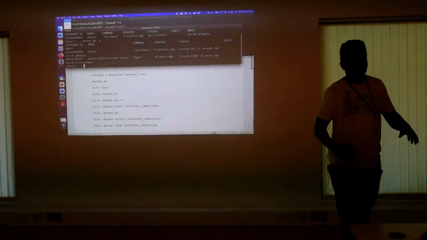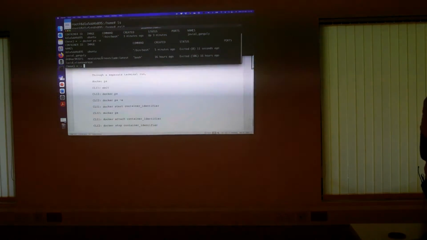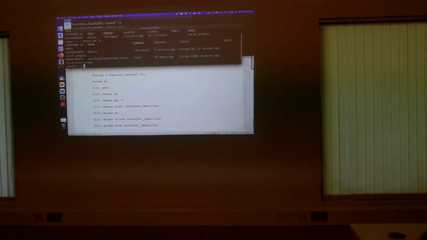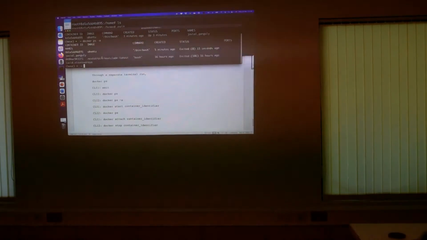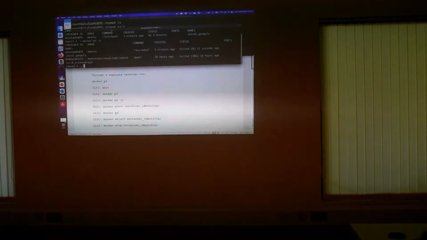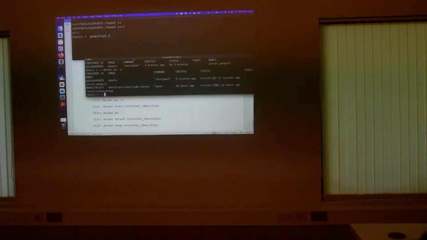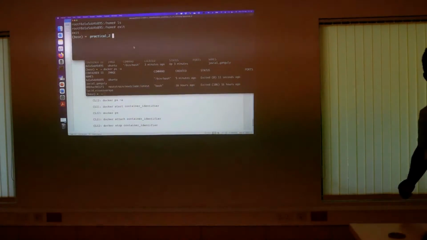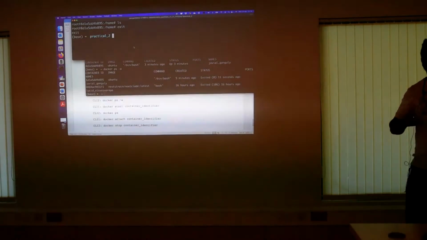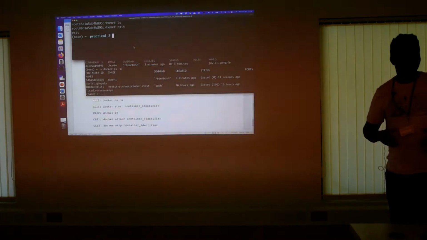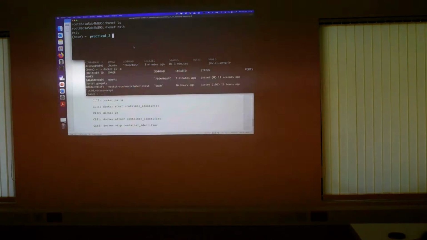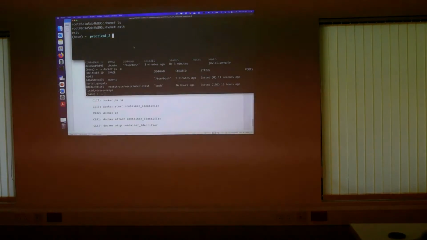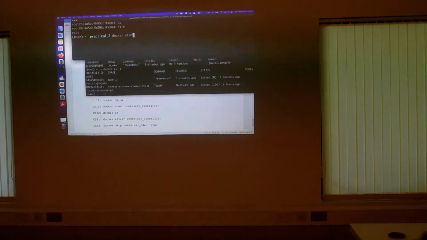The -a is like ls -a, it means all, so I'm able to list everything. And if I want to restart the image that I had, because Docker has downloaded this image and it's available in my environment, I can always activate it again by calling docker and asking it to start.